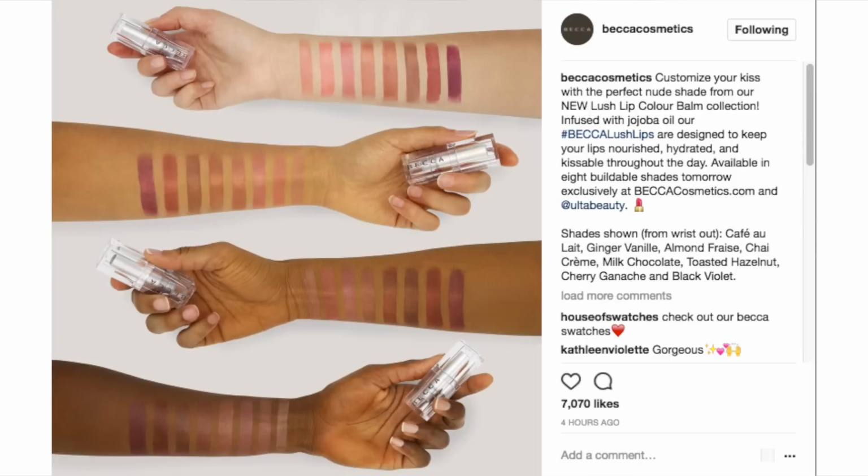Yeah. And this is... Oh, my Lord. But this is just going to be a sheer lipstick. A sheer nude lipstick. It's not groundbreaking. I'm not spending my money on that. Sorry, Becca. Well, we can't anyway because we don't have an Ulta nearby. I'm not mad about it. It's true, okay. Very true.